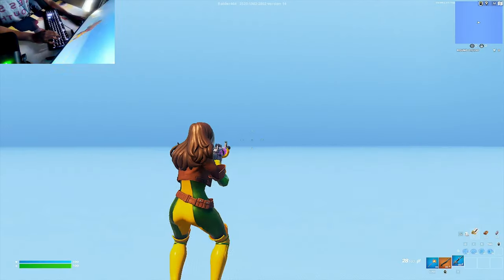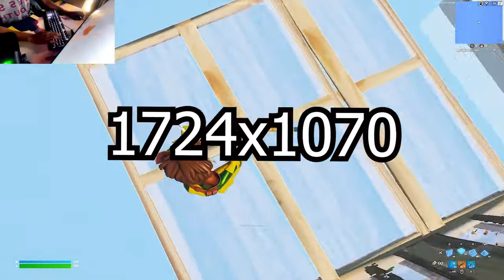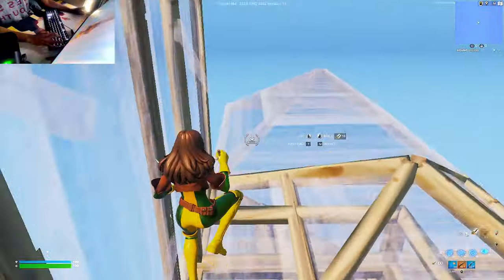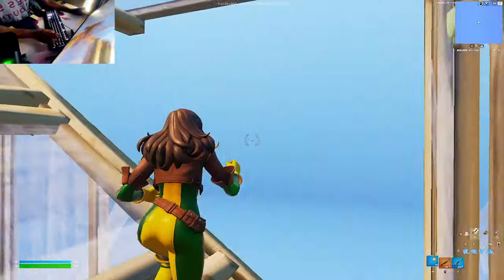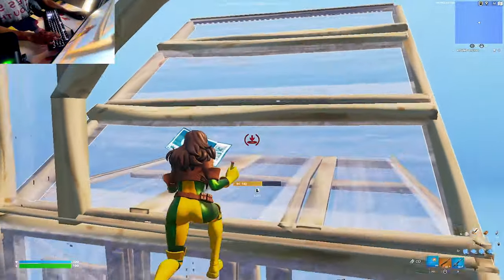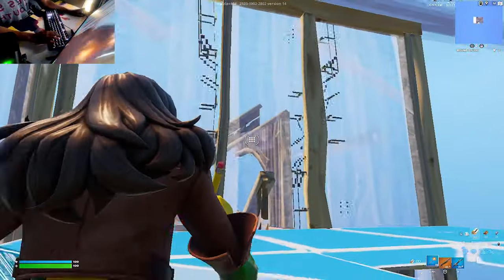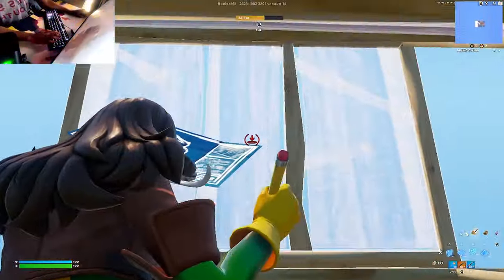Okay, so this stretch res is 1724 by 1070, I'm pretty sure. So yeah, it's pretty close to the 720 by 1080 comp res that most players use. And honestly, I'm liking it so far, to be honest. I played with it for a little bit and I was able to hit most of my shots, but a little inconsistent because obviously it's a new change in res and stuff like that.